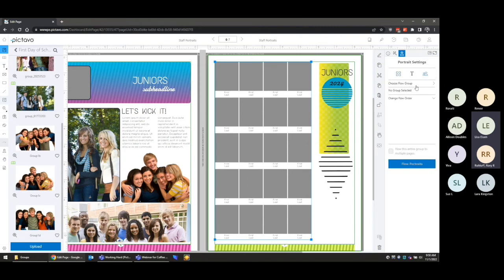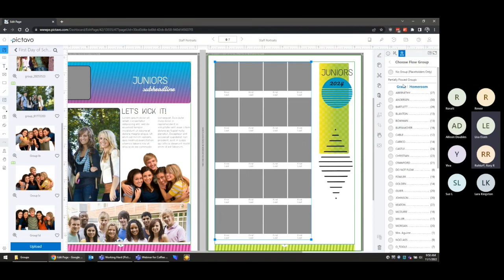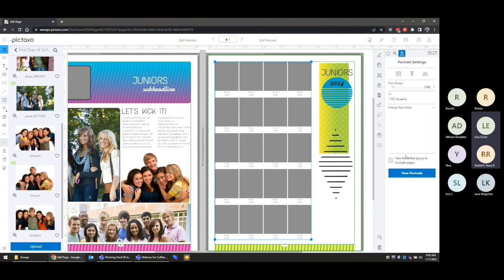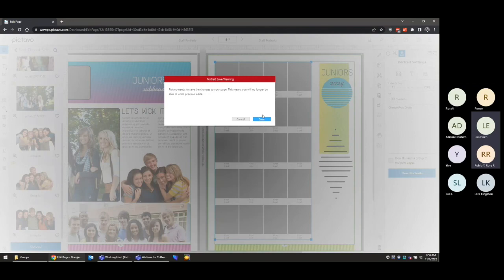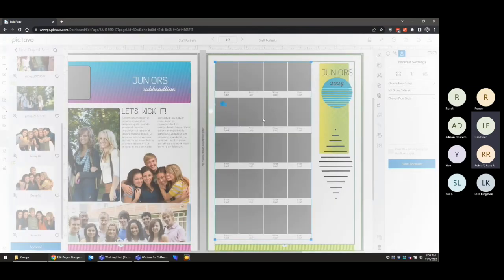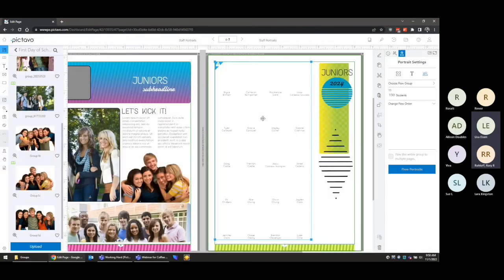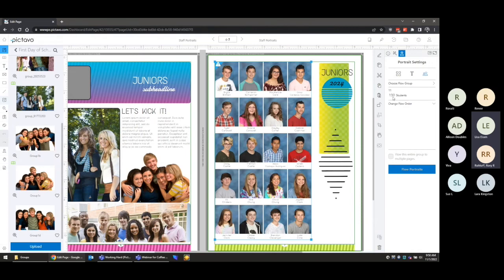And we'll say, okay, this is the juniors. So I click on my flow group settings. I go to choose the flow group. And depending on how your school is organized, Coffee Pond will set it so you'll either see teachers or you'll see grade. In this case, I'll just say, okay, I'll start putting my juniors here. And if you were doing teachers, you probably wouldn't even have more than one page. But for those of you who are in maybe middle schools or high schools, as you're going here, like I just put the first 20 kids from the 190 juniors here.